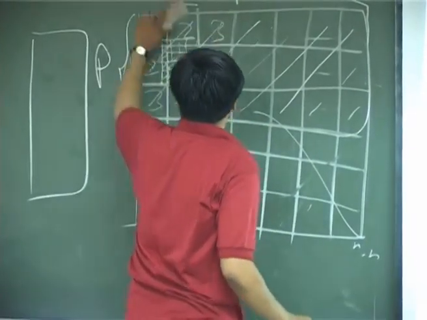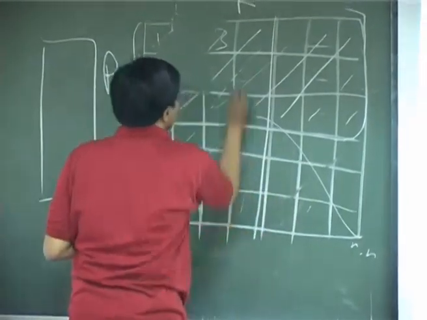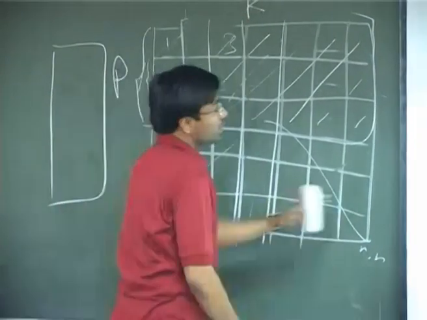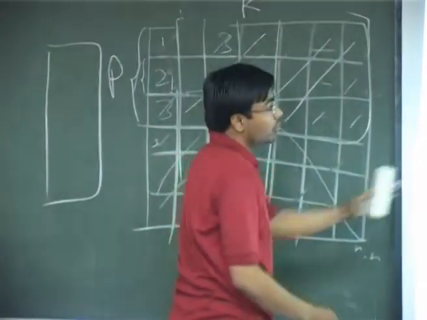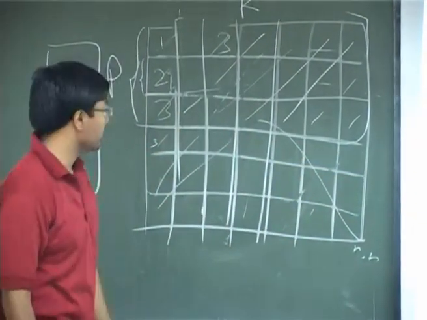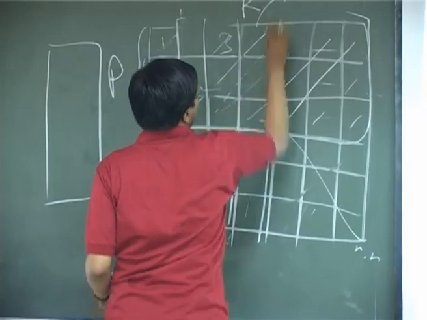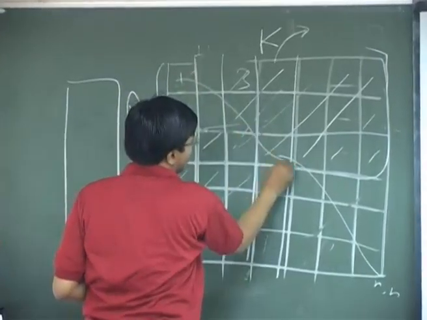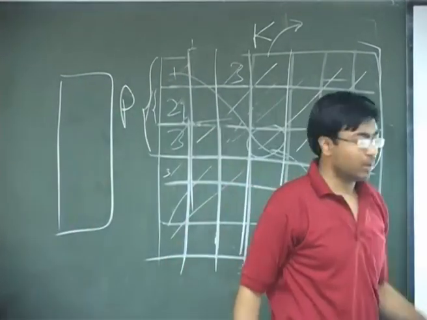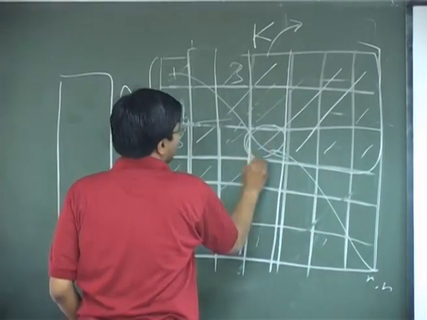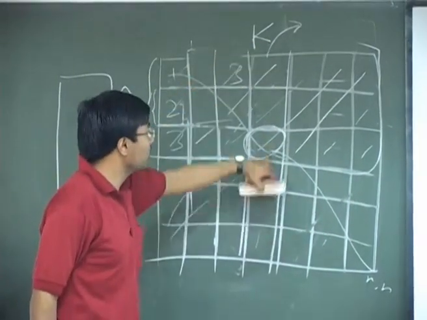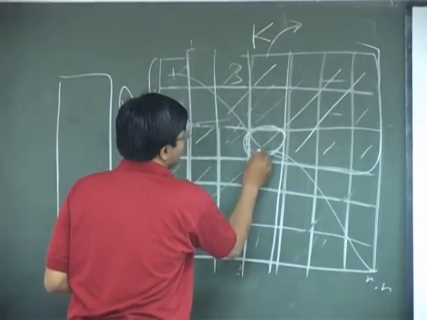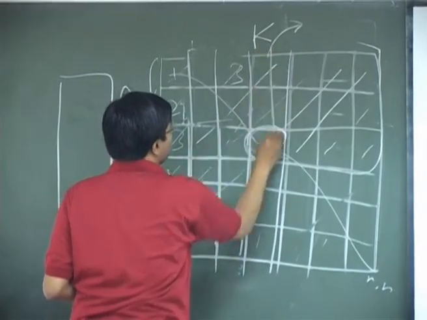Now we divide our matrix into two parts. The first part is calculated using the forward recurrence. The second part is calculated using the backward recurrence. Both can be done using linear space. Now we take the middle column and calculate the sum of the values of Gij and Fij. The optimal path will always pass through the cell where Fij plus Gij is maximum. So we have found the cell in this column through which the path will pass. Once we have found this, we can divide our problem into two parts.